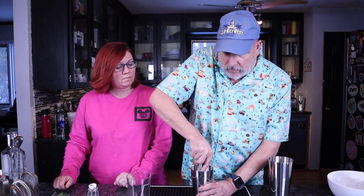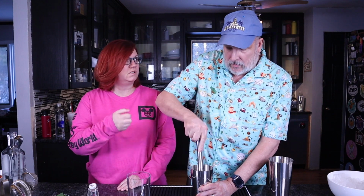So that mint smells really good. Yeah, it does. So I'm just gonna muddle this real quick. If you don't know what muddle is, it's kind of gently pressing whatever's in there that you're muddling. This is a muddler that Bob's got, and you're just kind of squeezing out the oils and the juices in the fruit or the flavors. Yes, and we're mixing that strawberry and that mint together real nice.